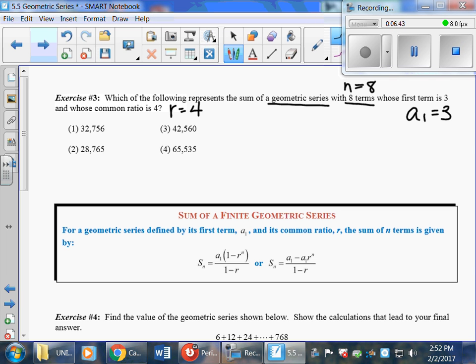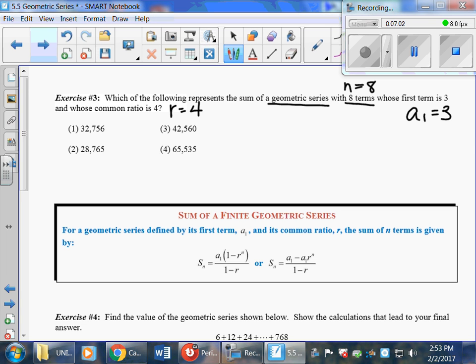If I think about what my formula is, the answer is no, we have the first term. Do we have the last term? We do not have the last term. Do we need the last term? Nope, we don't. I was thinking about the arithmetic series, which means I need the last term.